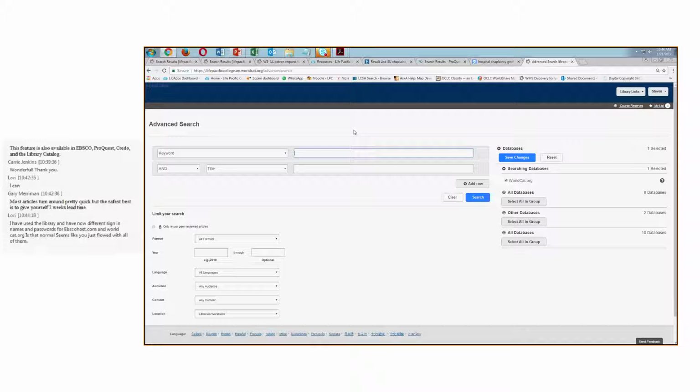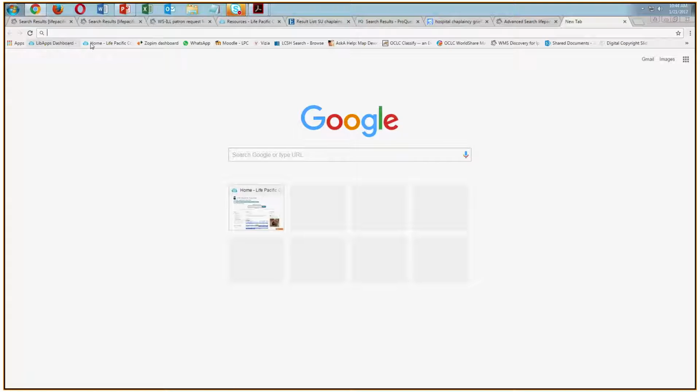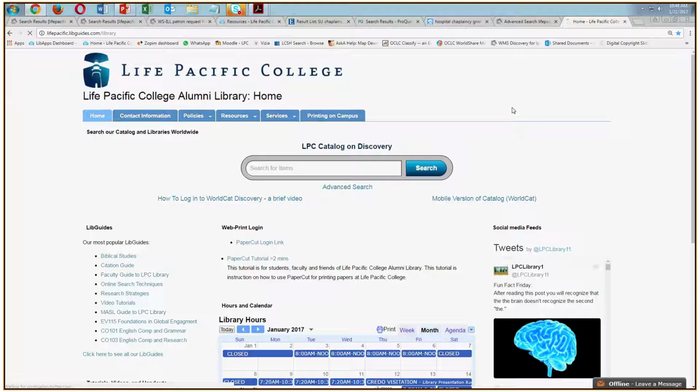Okay. I'm going to give you 2 suggestions. First, let me pull up here our library homepage. Is that on your screen? Yes. Okay. Over here on the left-hand side, it says LibGuides. Okay, so online search technique is actually kind of like picking keywords. There is one that is entitled Research Strategies, and that actually shows you how to find some of those subject headings. And it gives you the option of finding it through the catalog, how to find it through the Library of Congress, who actually makes up several of those keywords, or those subject headings.